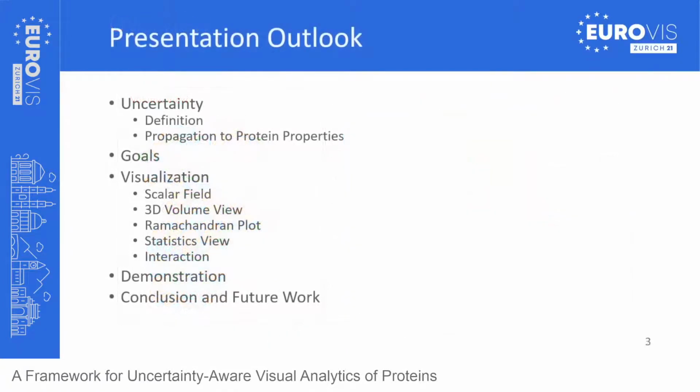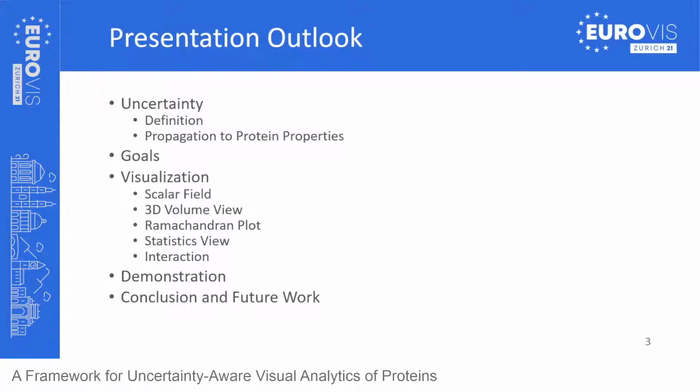After this quick introduction of the application, let's talk about the structure of this talk. First, we will define what is meant by uncertainty, defining some basic variables needed to understand this underlying concept. Then, available values in those datasets that can be treated as uncertainty are reviewed and propagated to show their influence on protein properties. After the uncertainty present in the data is clear, we will look into the goals that should be achieved using this additional data. Also, general requirements will be explained.